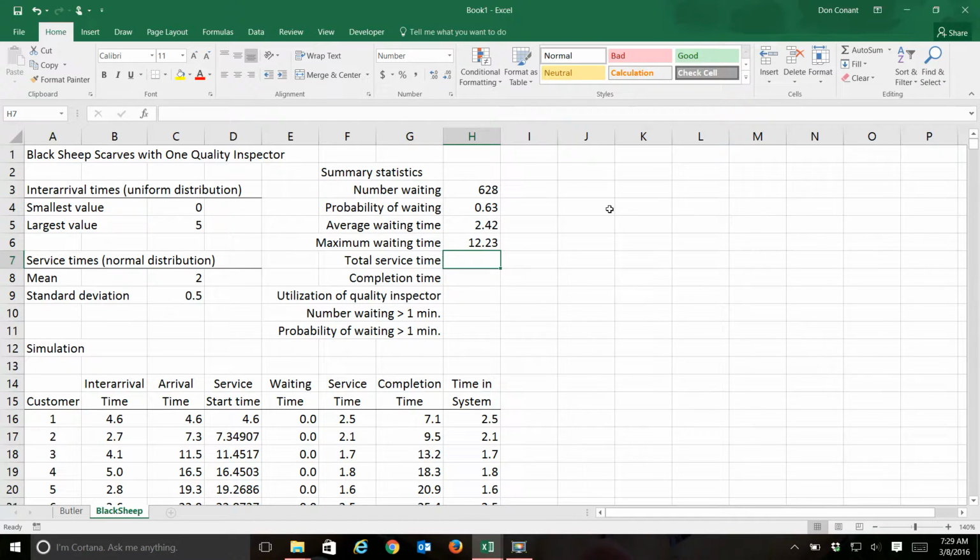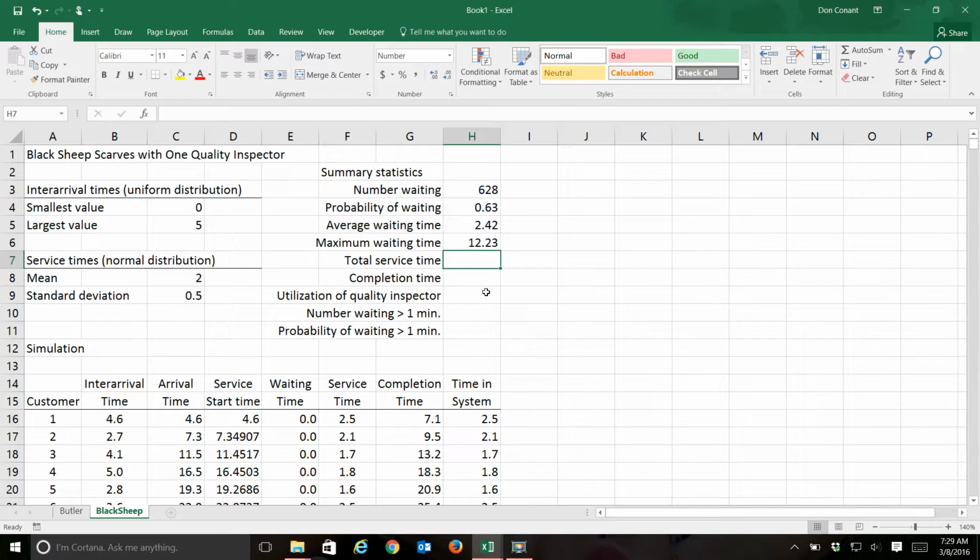Now we want to calculate the utilization of the quality inspector. In other words, what percentage of the day did our inspector spend working? And then, of course, the complement of that would be not working. In order to do that, we need to take a look at the total time that our inspector was inspecting, or the service time, and then our completion time.